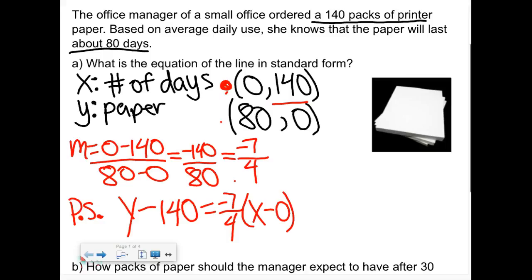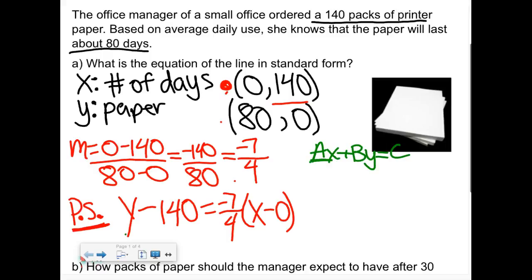Now a reminder, that's not what they are really asking us to do. What they're asking us to do is to find standard form. But remember, we use point slope form to help us find standard form. So I'm going to take this answer that we just found, and I'm going to use it to help us find standard form. Now a reminder, standard form, I'm going to write this up over here. Standard form is this, and remember it's very picky. It can't have fractions, it can't have decimals, and our A has to be positive.